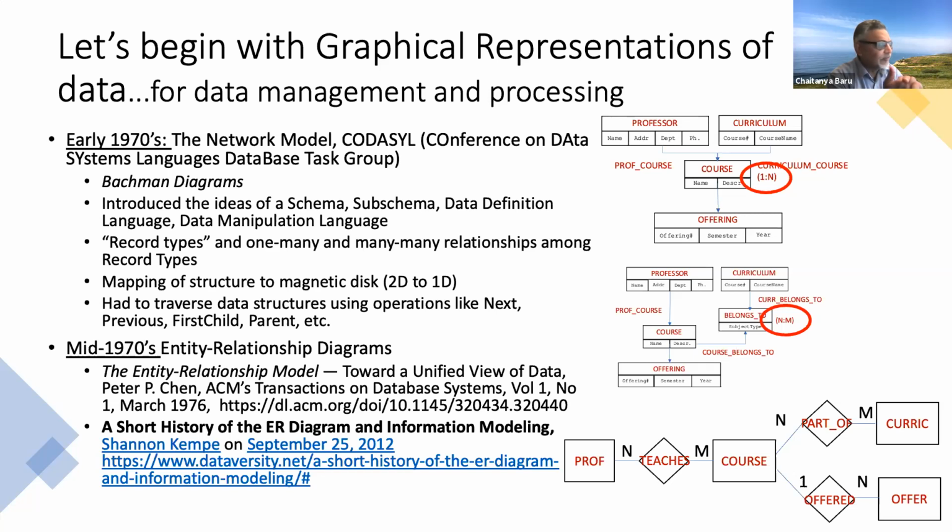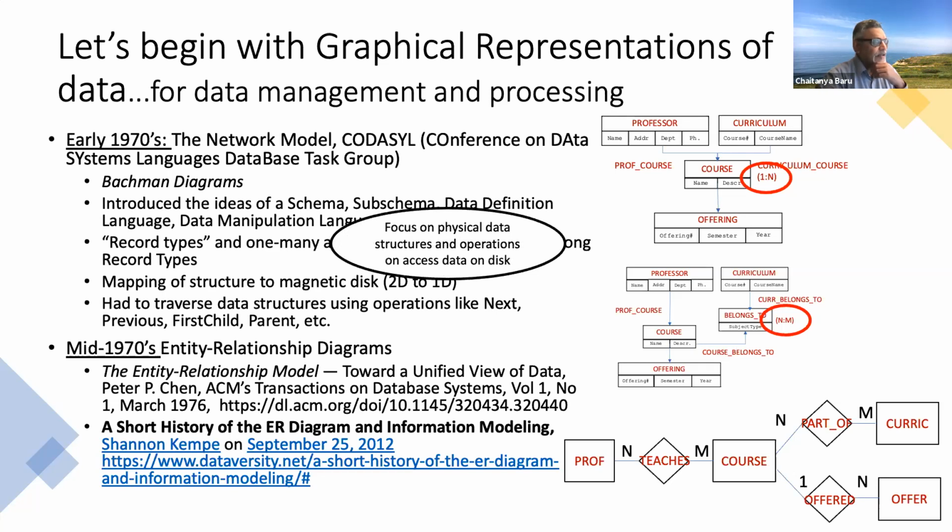But soon after, in the mid-70s, was the advent of the entity relationship diagram, ER models that you might have heard about. In fact, in the very first issue of a very well-known, now respected journal, ACM Transactions on Database Systems, was Peter Chen's paper on the entity relationship model, and that's the diagram at the bottom. That's a little bit more conceptual. It's still talking about professors, courses, curriculums, and offerings, but that doesn't necessarily have to map to physical things. There are many different ways in which you could have mapped them onto storage. So that's just to say that these kinds of linked models, if you want to think of them as graphs, in a way have been with us from the beginning, but something has been changing along the way. As I said, the focus of a lot of these things was really much more on storage and processing of the data.